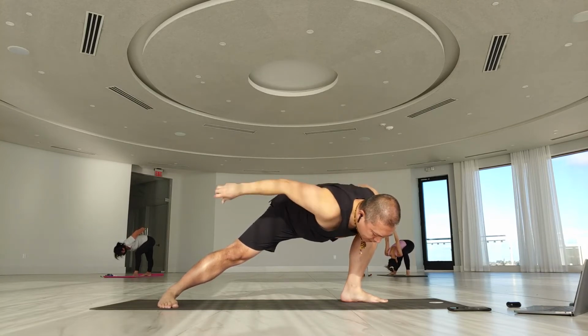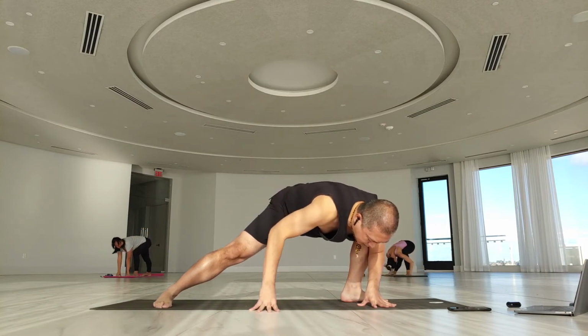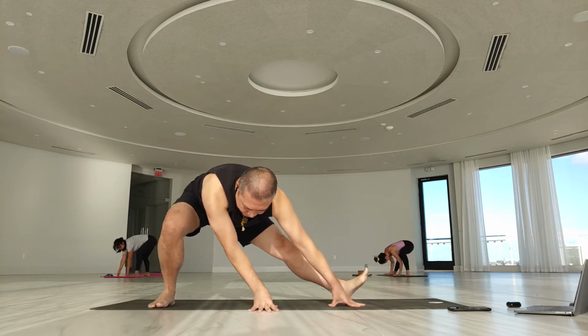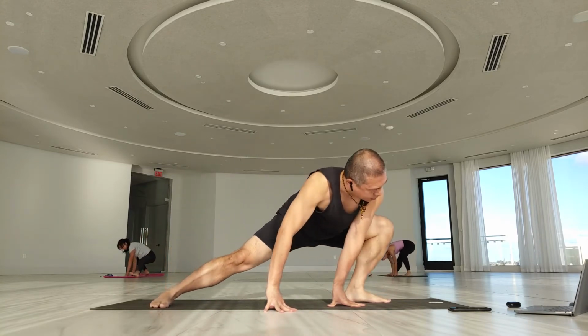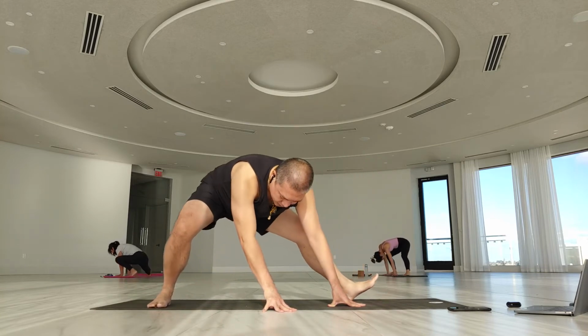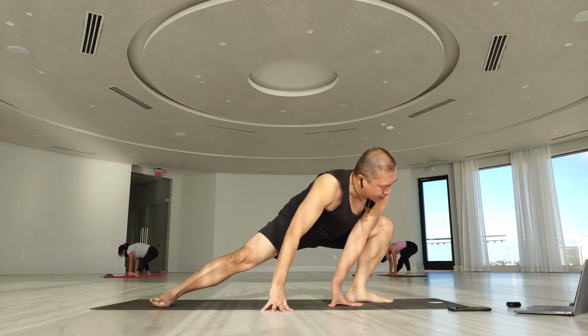Stay forward folding, release your hands to the floor for support. So coming back to a squat and then forward into a lunge. Drawing back, bending your right knee, coming to a squat. Come forward into a lunge. Draw back to a squat. Take it forward into a lunge one more time.